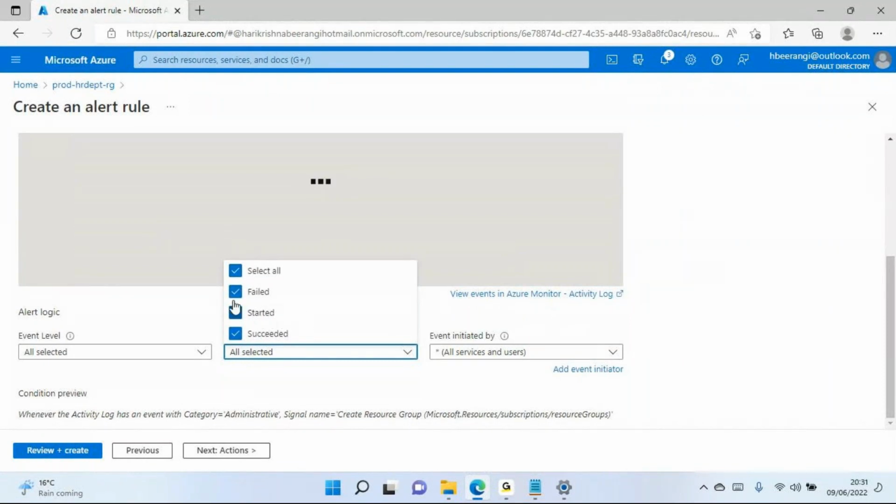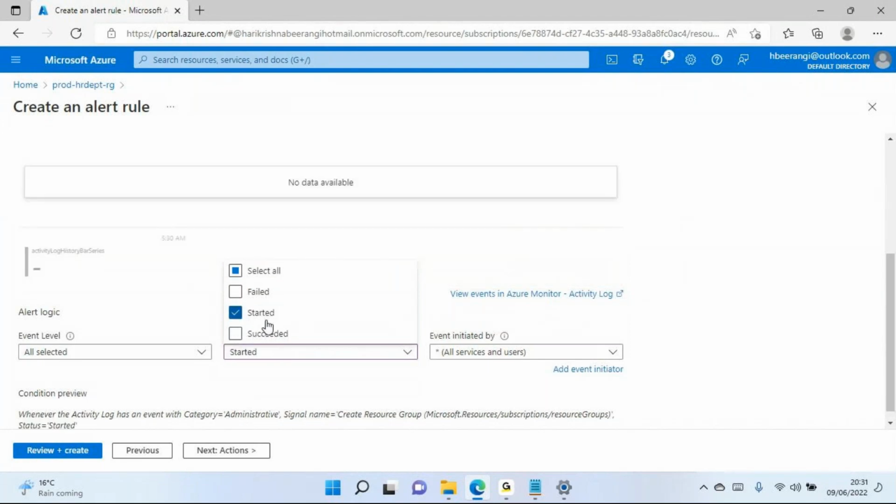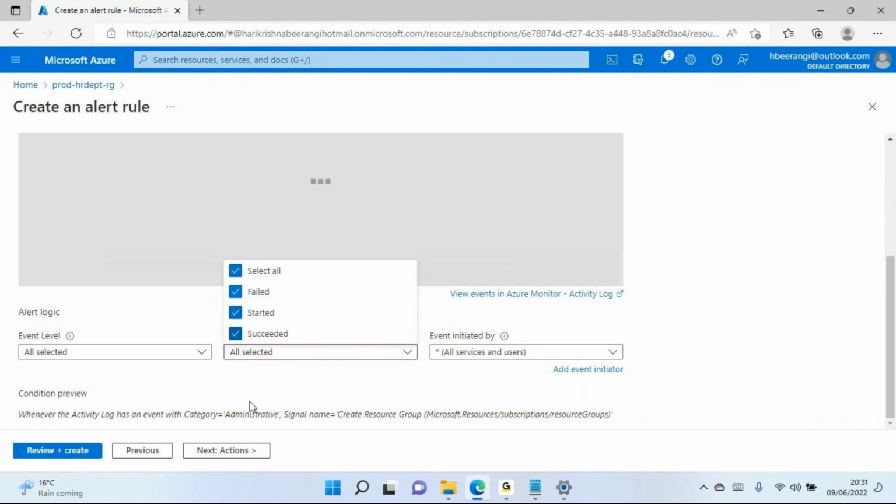Okay, or if you want only this one started, if someone has tried to create a resource group and then I need an alert for that, you can get only this option if you check this box, right? So let's go with all the three options.